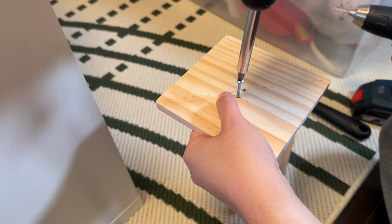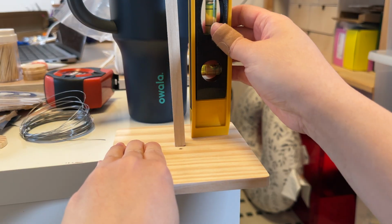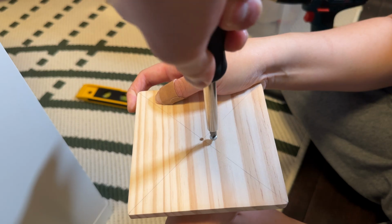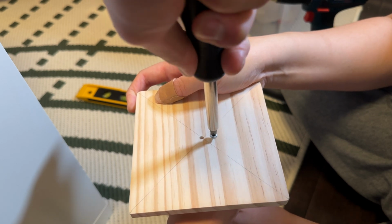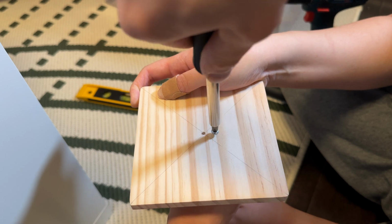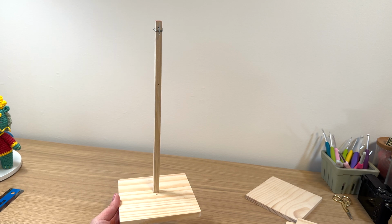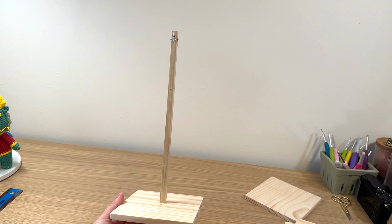I then lined up the hole from the dowel to the back hole on the top piece, and I screwed the two pieces together. Screwing these two pieces together was probably one of the more difficult parts of this toy build. And I'm kind of wondering if wood glue on its own would have maybe been enough. But either way, I'm really happy with how this turned out.